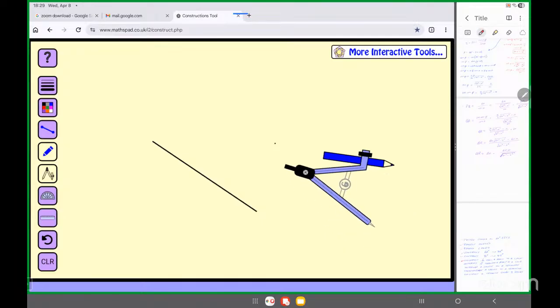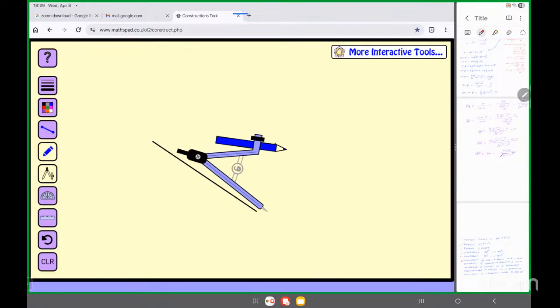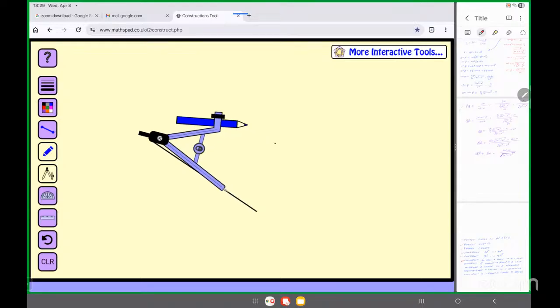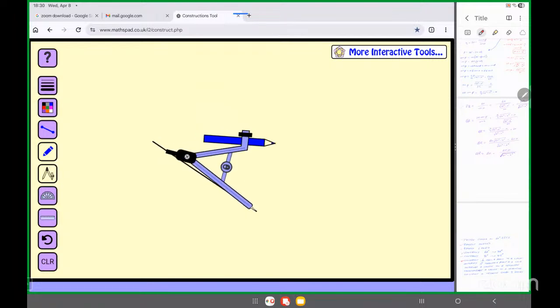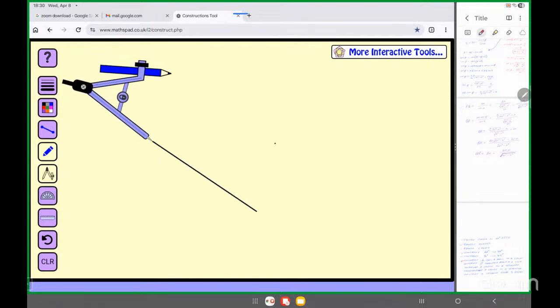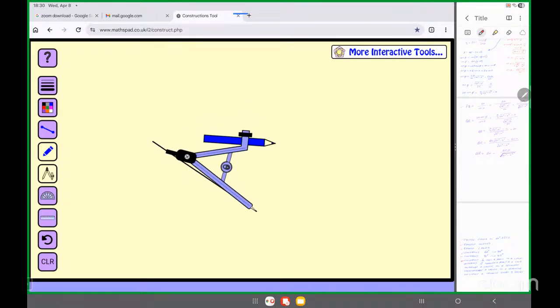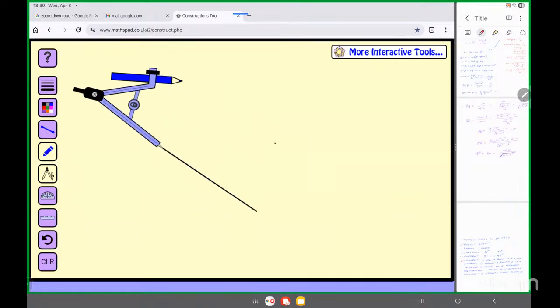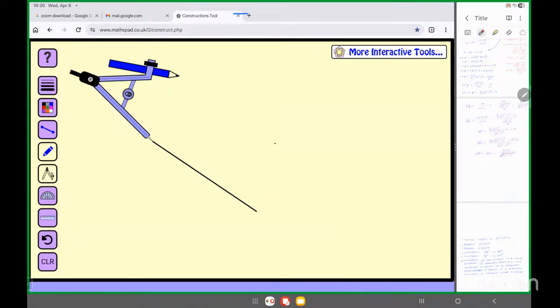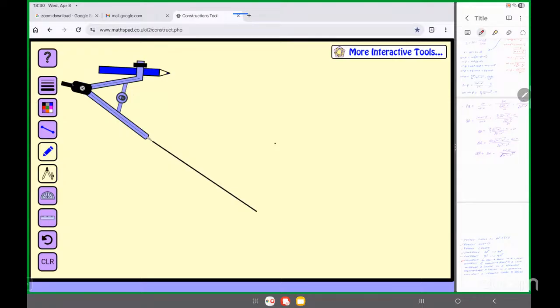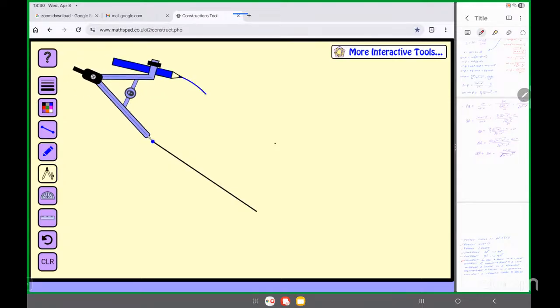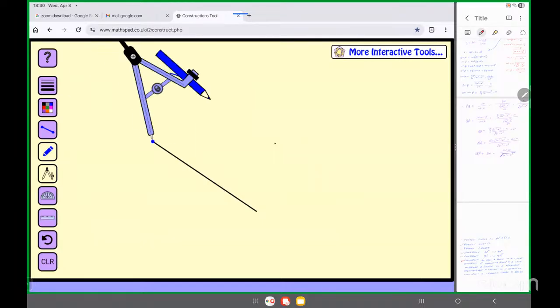So again, I want to transfer firstly this distance, the distance between the end of the line and the point. I want to transfer it up to this end. So measure that distance, open the compass, and when you reach the point, you lock it. You come from this end, transfer that same distance up to this end. Make an arc up here. Then I want to transfer the length of the line.